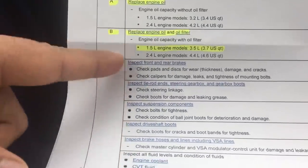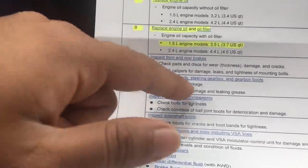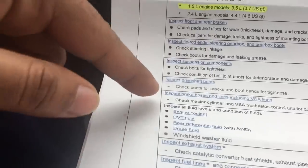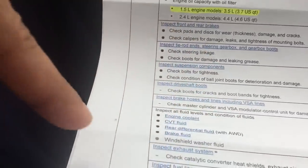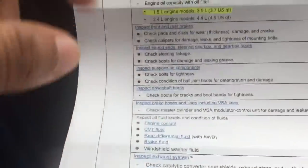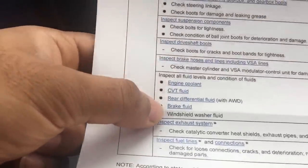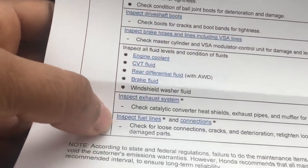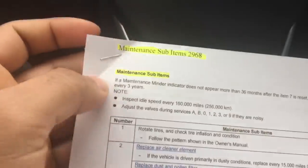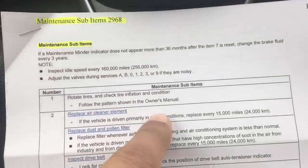So this is the list of inspections that you have to do along with it. Front and rear brakes, tie rod ends, steering gearbox boots, suspension components, drive shaft, brake hoses and lines including VSA line, and all the fluid levels: coolant, CVT. I don't have all-wheel drive, so I don't need to look at the rear differential fluid. Brake fluid, windshield washer, inspect the exhaust, fuel lines and connections. There's also a 1 next to it, and that's rotate tires and check tire inflation. That gives you the pattern in the owner's manual.